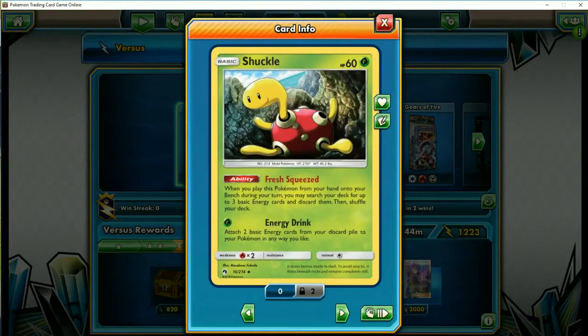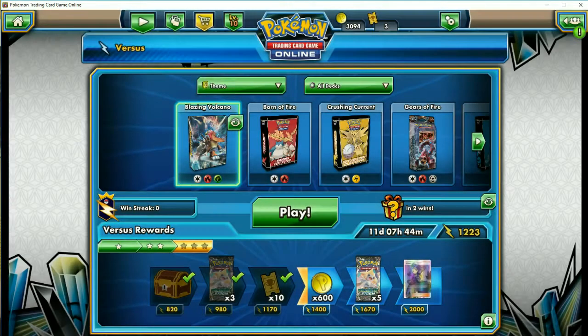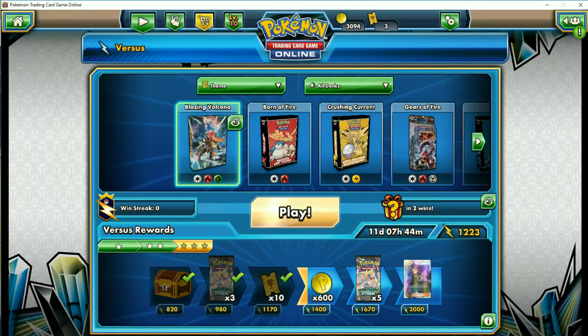Shuckle. Put some energies in your discard, and he attaches, which is cool, but I don't like the 60 HP. He's really weak late game. I really don't care for Shuckle too much. He is good, but I don't care for him too much. Okay, so enough with me rambling. Let's get into the Blazing Volcano deck.